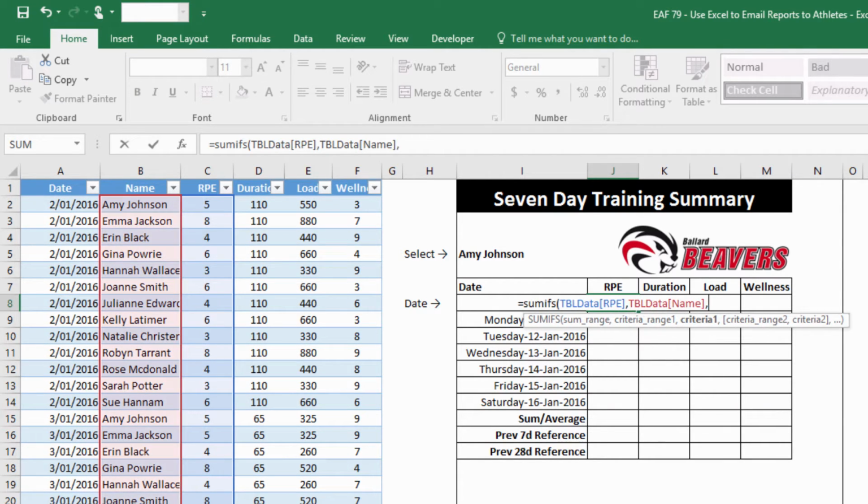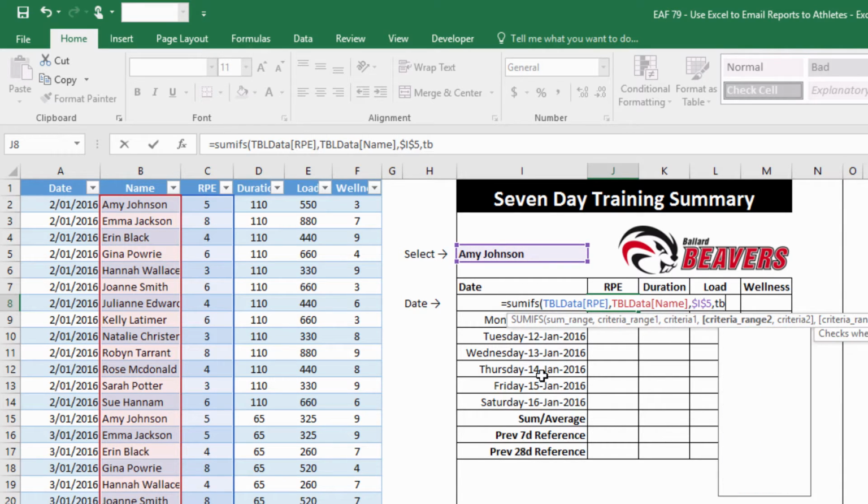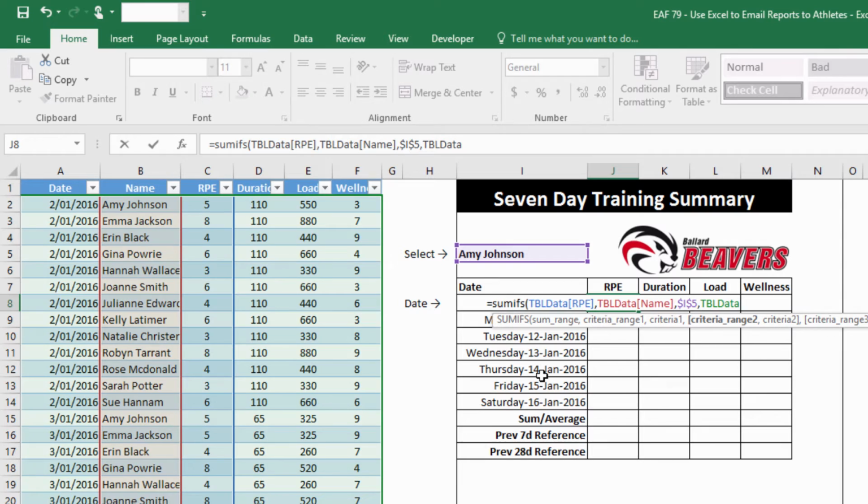is name. Once I've selected that field, click on the athlete name, the selection box up the top there in cell I5. If you hit the F4 key on a PC, it locks that down. My second criteria with the square bracket looks at the date column, and the date that I want to get at is actually being obscured now by my formula. So I'm going to click below and just use my arrow key to go up.